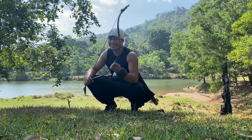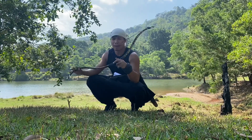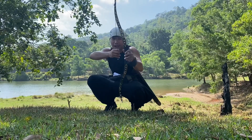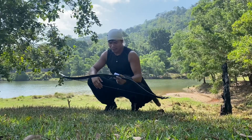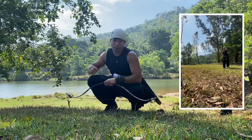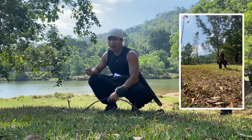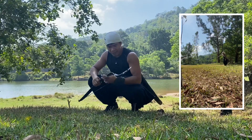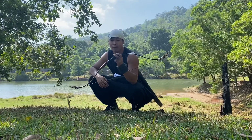45 pounds, it doesn't feel like 45 pounds, especially when it's very compact like this, short and compact. Normally you will feel tension when you pull the string, but this bow didn't give me that feeling, and it gives me a very, very good feeling of how I shoot. I even did knife throwing and a shot also, and it gives me very fast, comfortable shooting, speed loading, and I don't know how to explain, but this is the best. This is the best bow ever in my life.